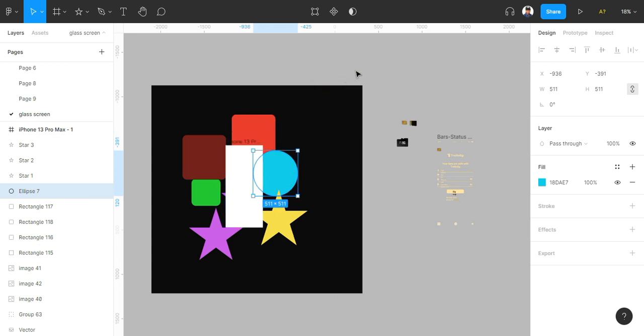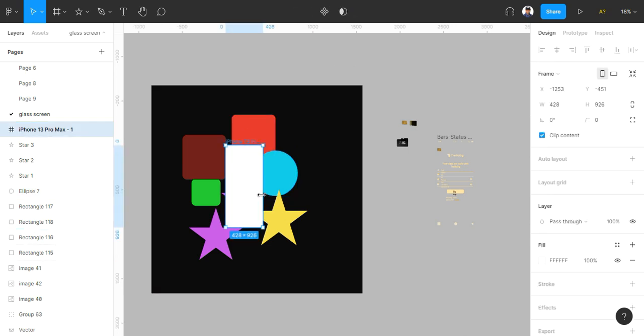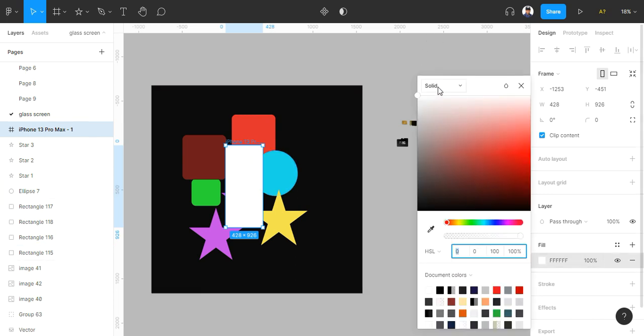The reason I'm placing these objects behind it is that, at the end of the day, the screen will be transparent and will actually look like glass. So what I'm going to do now is fill it with a color. You can see the frame comes with a complete white color. So we're going to apply a fill color now. To apply the fill color, come to the fill here and click it. From this color, we'll change it to a linear color.